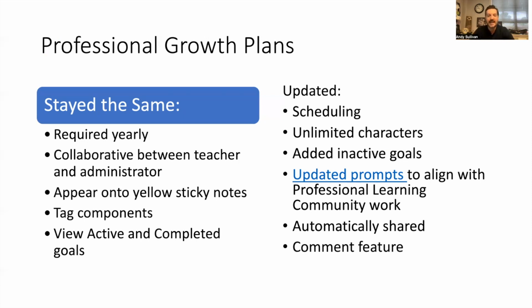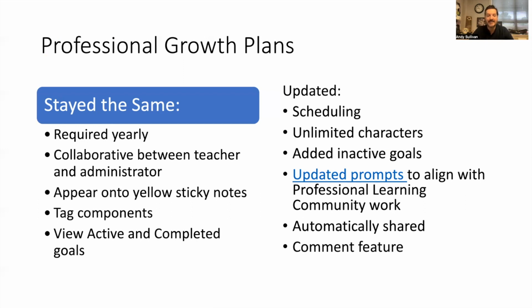We also have updated our prompts to align with professional learning community work. So you'll see different prompts for leads and tests. You'll also see that they are not both visible. So if you are under tests, you have a test rubric, you will only see the test questions. If you are under the leads rubric, you will only see the leads questions.